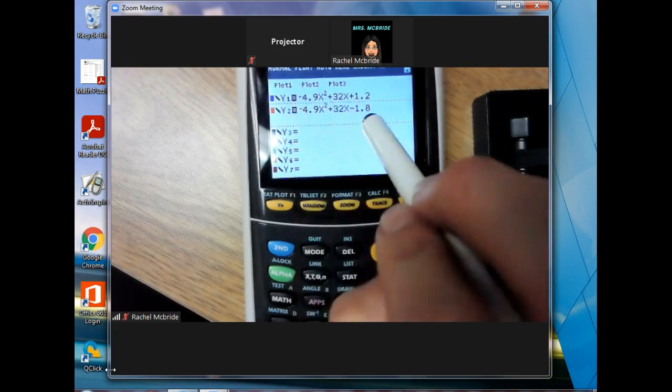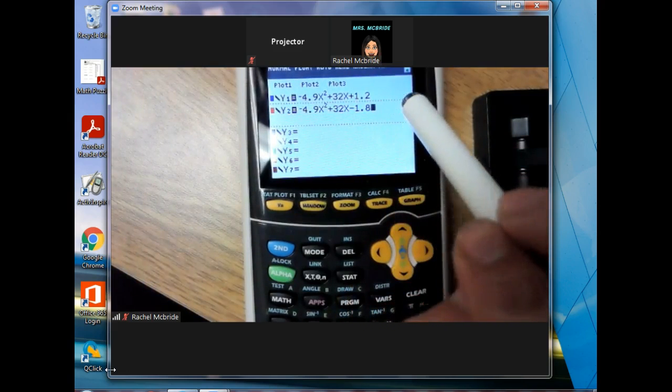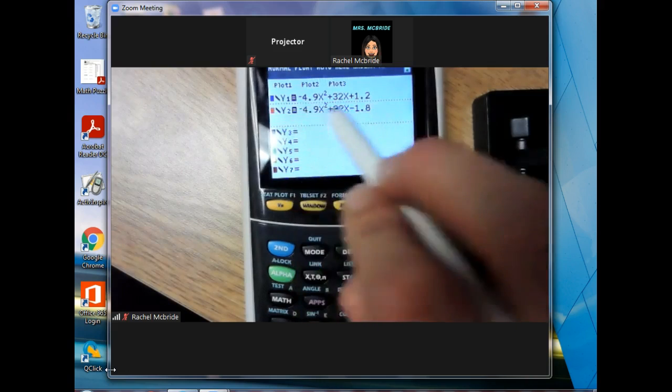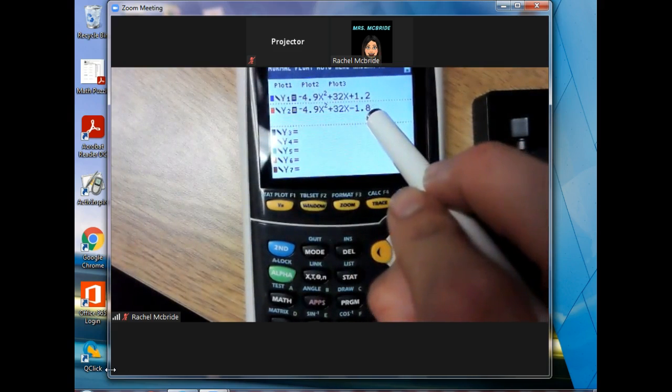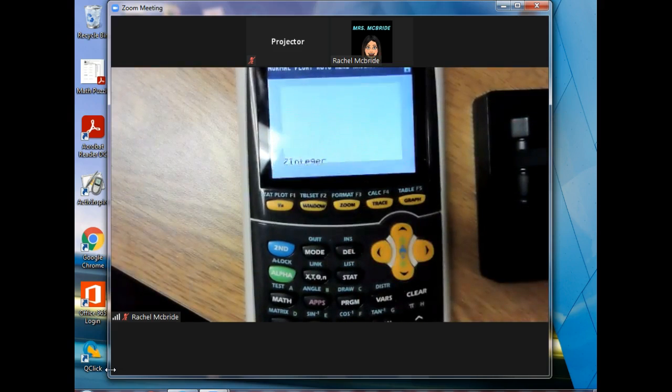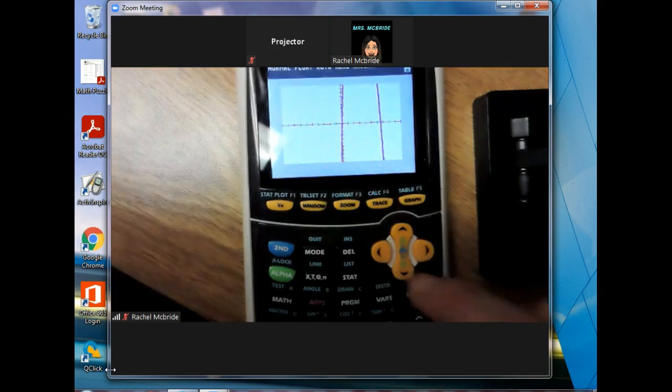Well, without even hitting graph, I know that this equation is going to hit the x-axis twice at 0.05 and 6.45. I would anticipate this graph is lower than that graph because the y-intercept is less. So I would anticipate the second equation is below the first equation. So there's the first in blue, there's my second in red. Let's change our window to see that better.